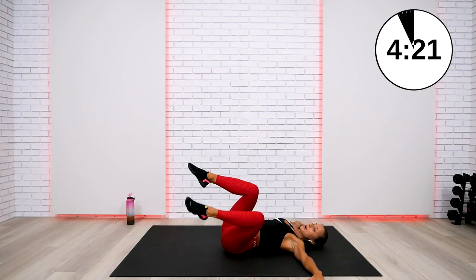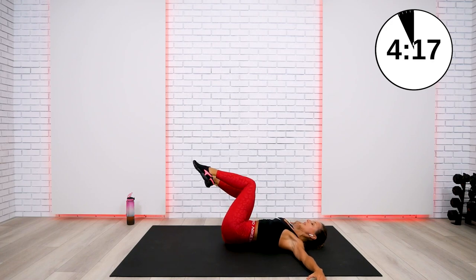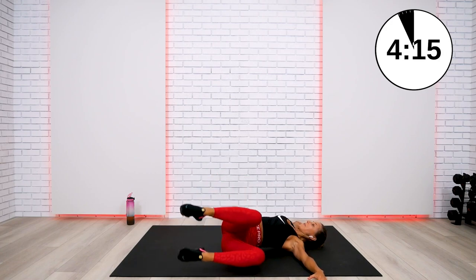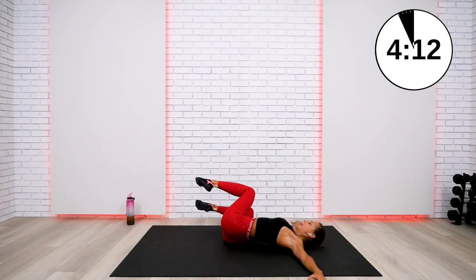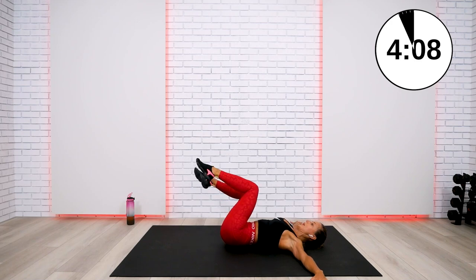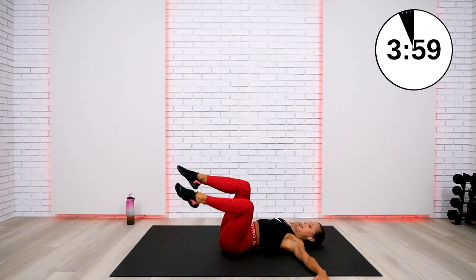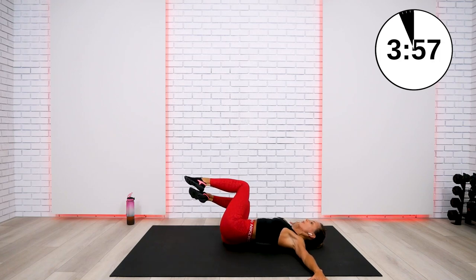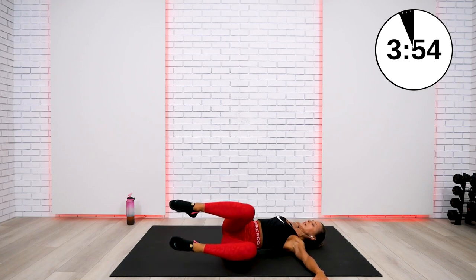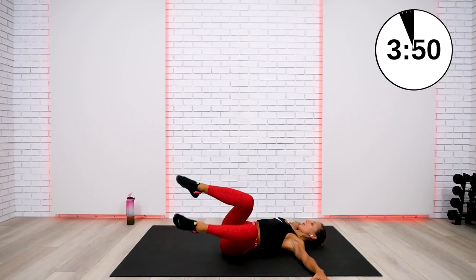Keep your shoulders, guys, grounded. This is a very effective exercise for the abs and core. Good job. We have, guys, 8 to go. 7. Arms on the floor. 6. Keep your distance in between your knees and your feet. All the movements in your abs, guys, in your center, in your core.